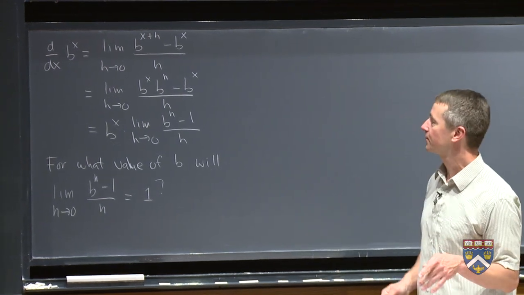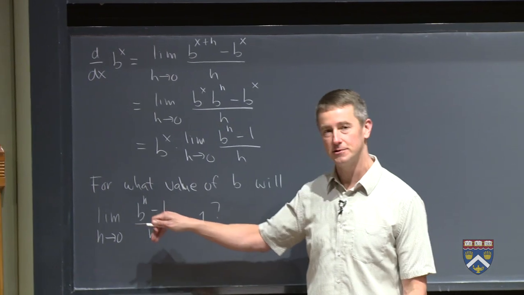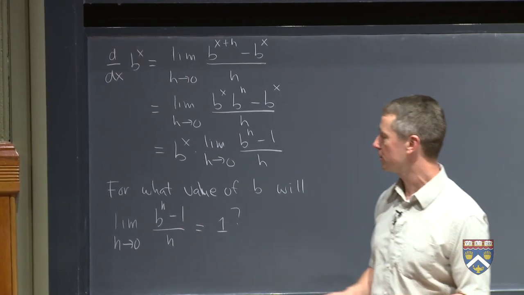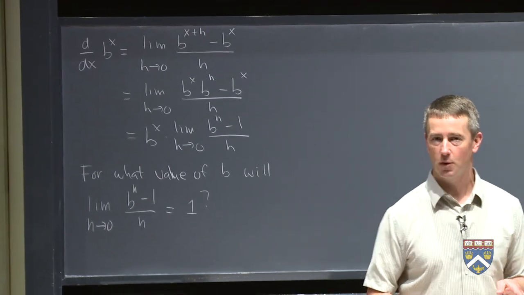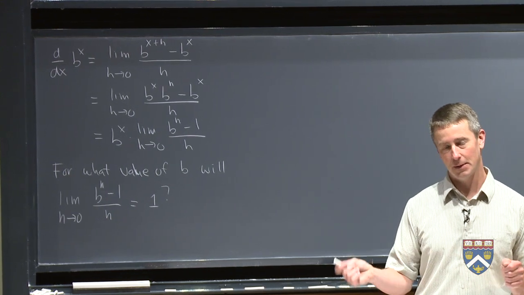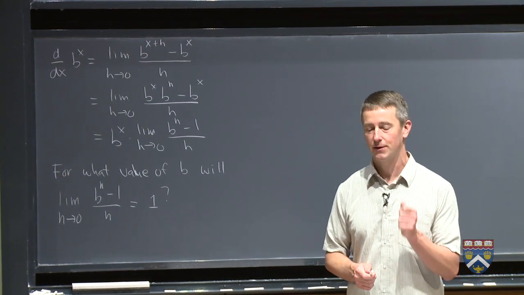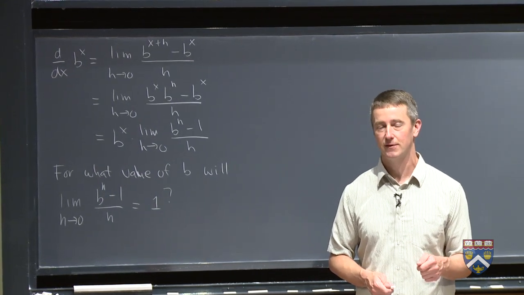And so we have an applet for you to explore this numerically, that is to say by varying values of b. We hope that you will be able to make a good guess about what the value of b is that will make this happen. And we also have a graphical look. We have an applet where we draw the graph of b to the x and its derivative, and we let you vary b to try to match them up. So you're trying to match up the graphs so that the derivative of b to the x is exactly the same as the b to the x graph itself.